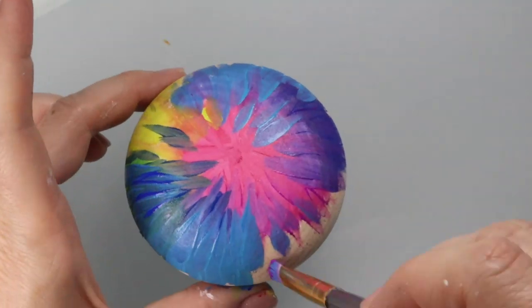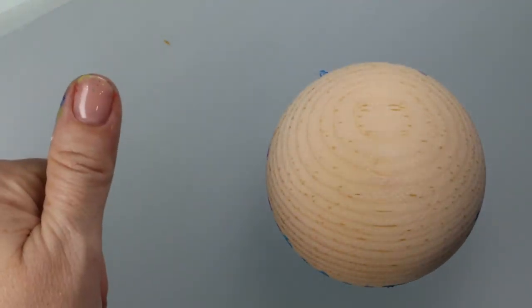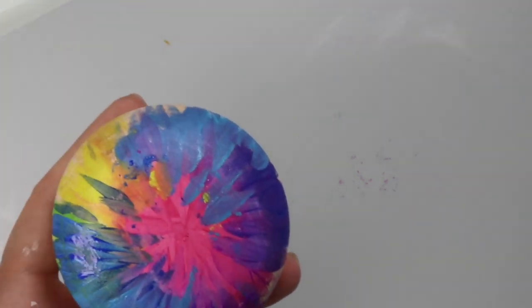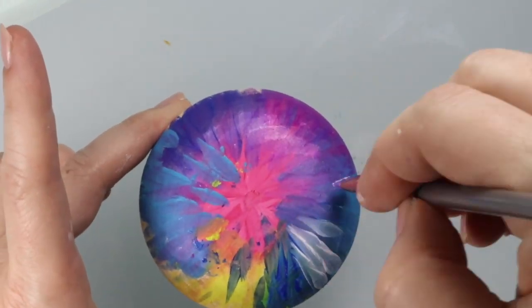And you don't really have to clean your brush. You just whoa, hey, that was a mistake. I've done this dotting before and it's completely ruined. But thankfully, we can just keep on going because it's fine.